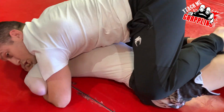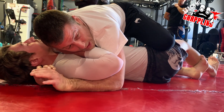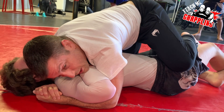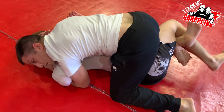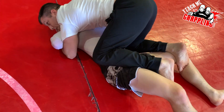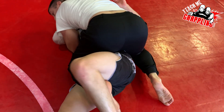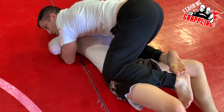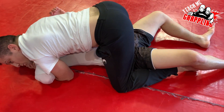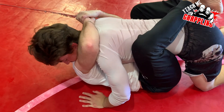You have to make a decision: am I going to go to the mount or am I going to go to side control? Now, if you go to the mount, the big problem is — one — you go to the mount too quick and you leave your ankle behind. That's one big pitfall. The other one, you're going through and your foot comes off too quick and he goes quarter guard. Another big one: you're going to go through to the mount, get excited, and he's going to do a really easy trap, bridge and roll, and you're going to get rolled.